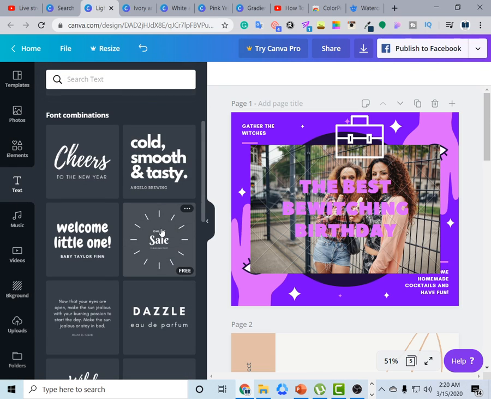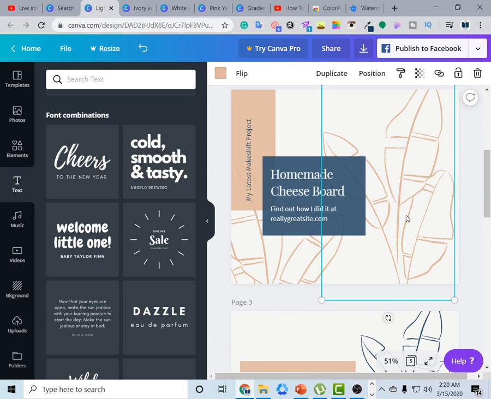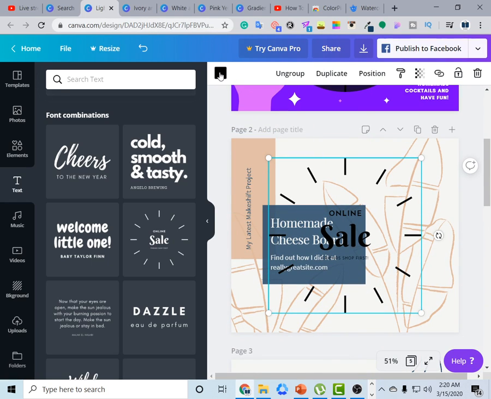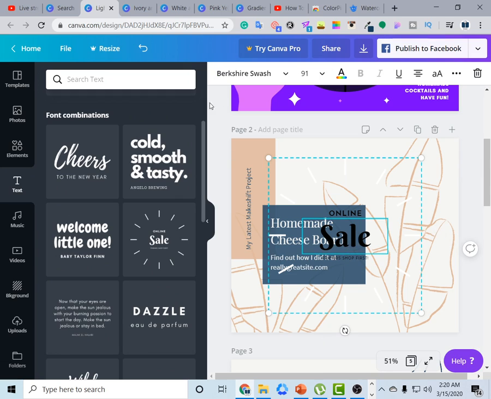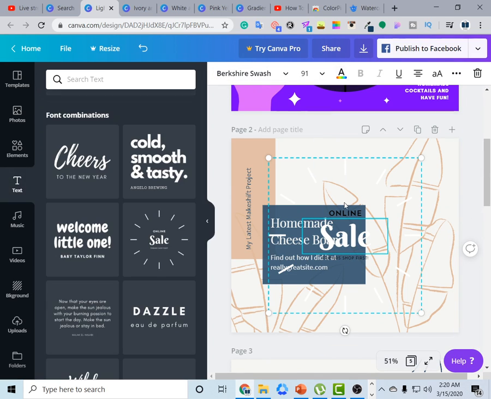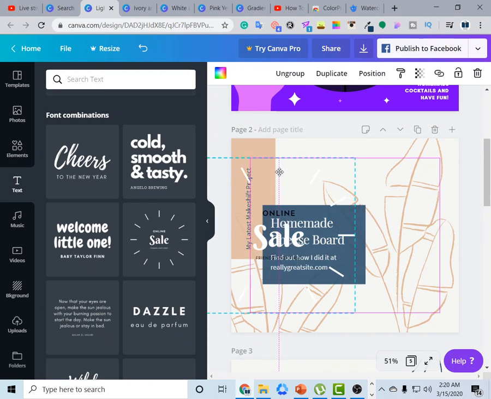Let's say sale, online sale. So let's use this one. Okay, online sale. You can see that you can change the color from here as well. Okay, and you can always work on it a little bit.